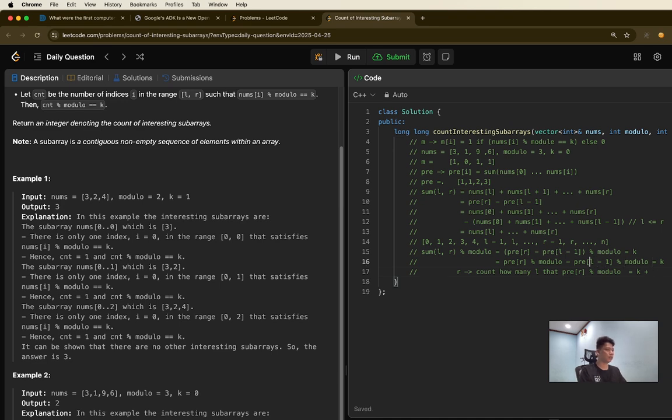Okay, now if you are at the R position, the L positions that have this value in the modulo. Sorry, we need to submit. That means with each R position, you need to count the L positions that match this condition or this equation.